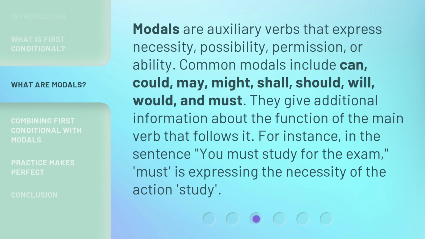Modals are auxiliary verbs that express necessity, possibility, permission, or ability. Common modals include can, could, may, might, shall, should, will, would, and must. They give additional information about the function of the main verb that follows them. For instance, in the sentence, "You must study for the exam," must is expressing the necessity of the action, study.